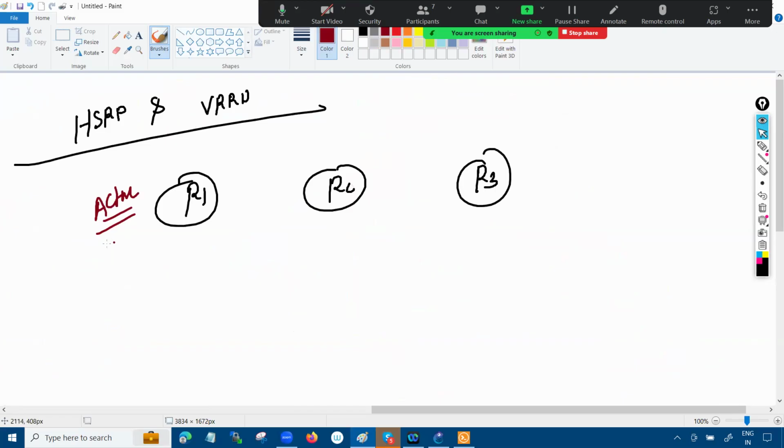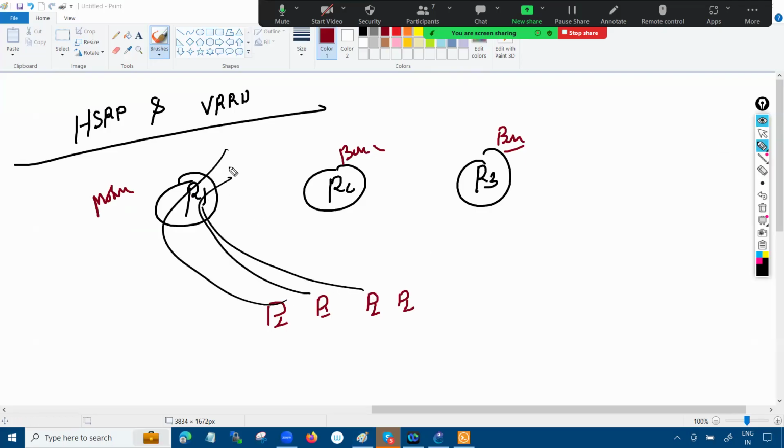Let's go with a simple scenario. I'll say this one is the master, and these are the backups. In that case, whatever users we have here, all of them will send their traffic through router 1 only, because it is the master router.